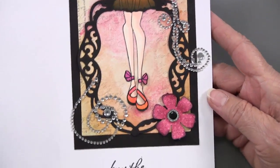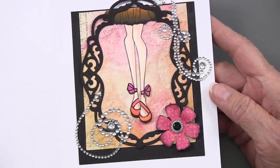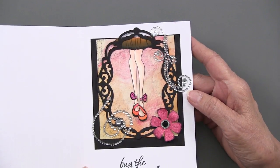See the bottom part of her, buy the shoes. This is a great idea. So there's a very fun way to make the card the size that you would put into a normal mailing envelope.